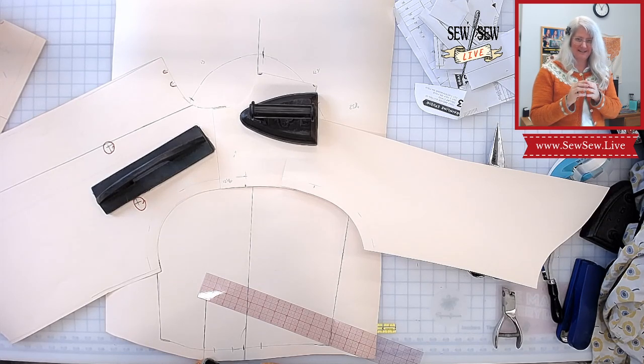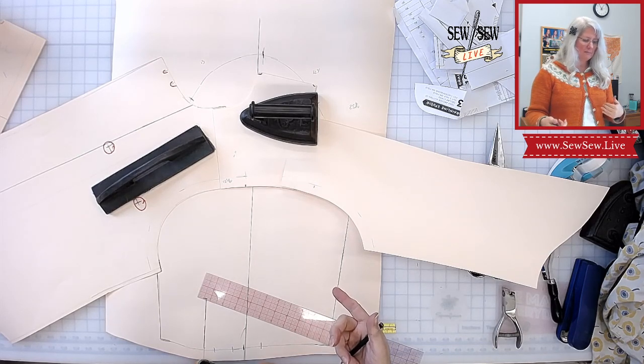Right, Ray, I know. Exactly. Yeah, quilting cotton's actually not too bad in this pattern, especially if you add the shaping.